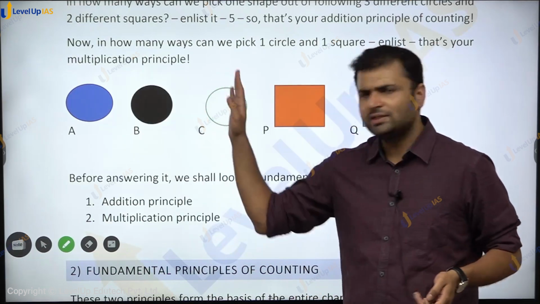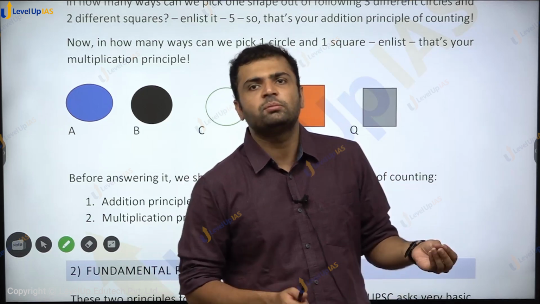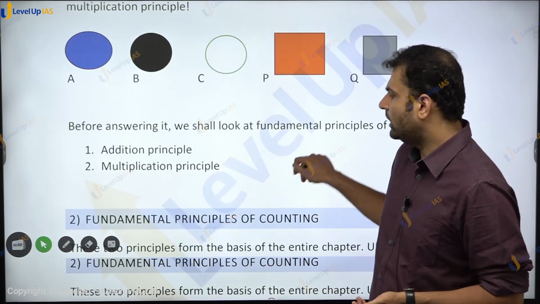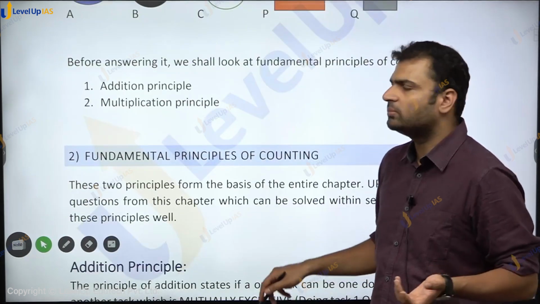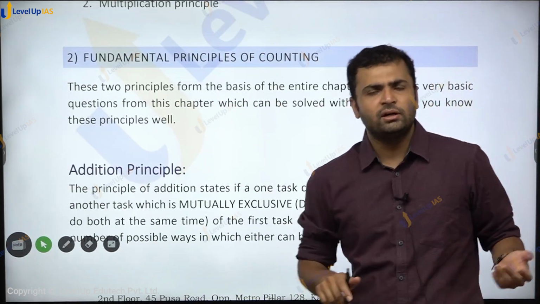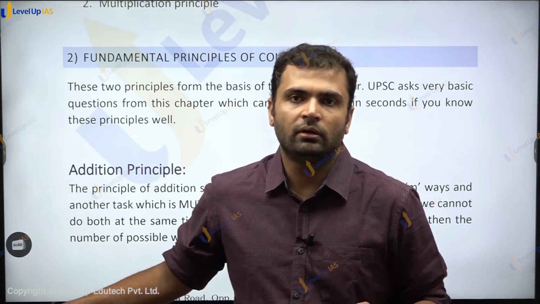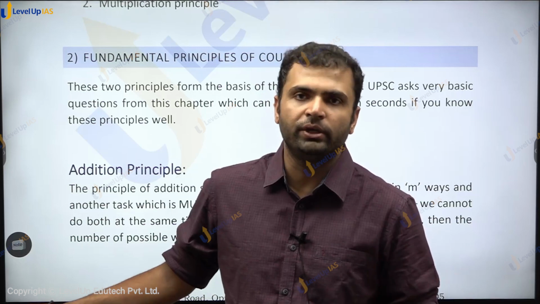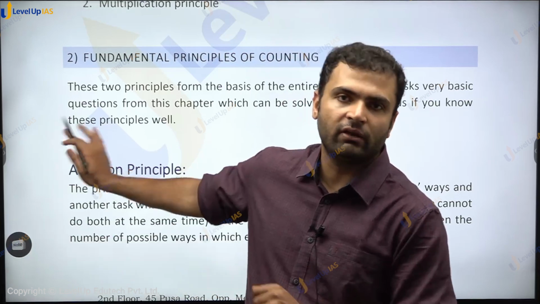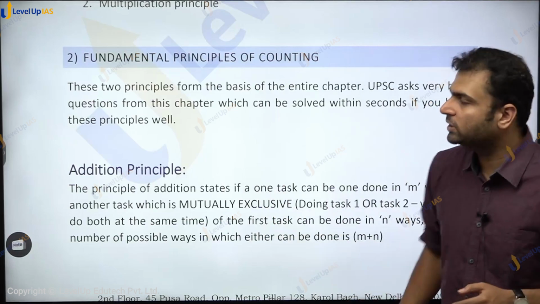That is the introduction. Let us see those principles in a bit more detail, because on the multiplication principle at least many questions get asked. These are the fundamental principles of counting: addition principle and multiplication principle. These 2 principles form the basis of the entire chapter. So whatever terminologies we may introduce in the future, like NC3 or NCR or NPR, like N choose R or N permute R, those are basically derived from these 2 principles and using them repetitively. So these are the foundation of this chapter.